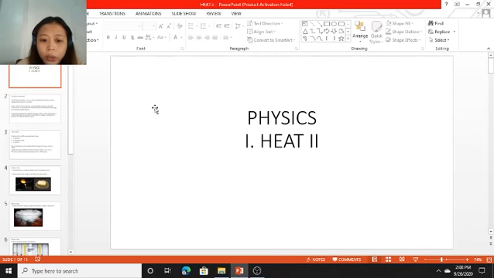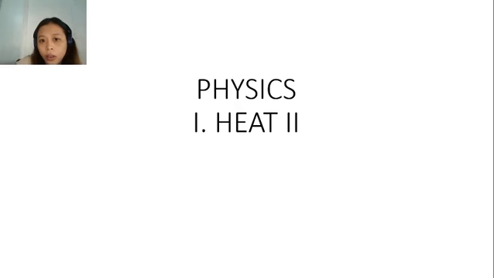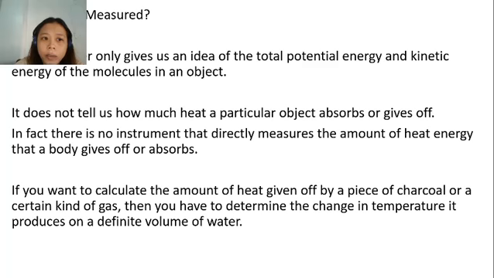So this afternoon we are going to resume the class about heat. So, how is heat measured? As we have all known, last time when we had the heat topic, the energy being measured is only the potential energy and the kinetic energy, and there is no such thing that measures the heat that is being absorbed by the object or how it gives off. So there's no instrument that directly measures the amount of heat energy the body gives off or absorbs.